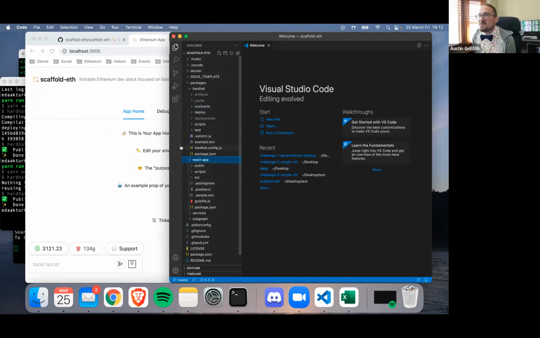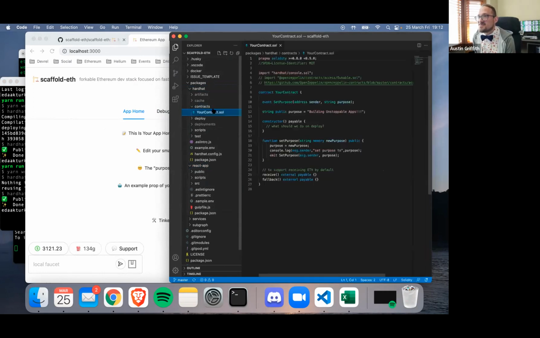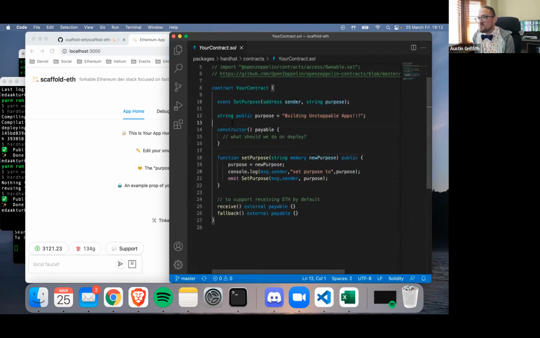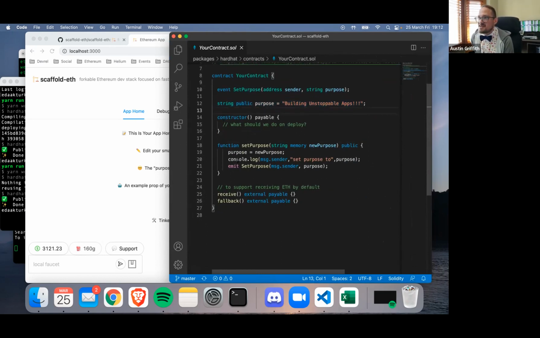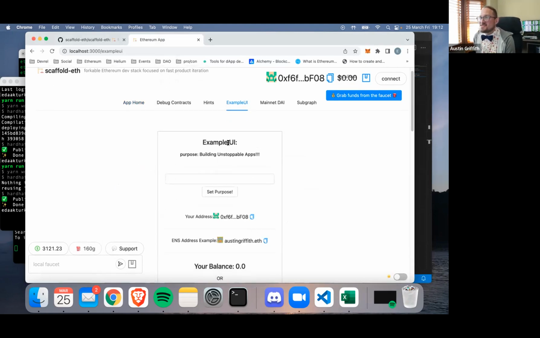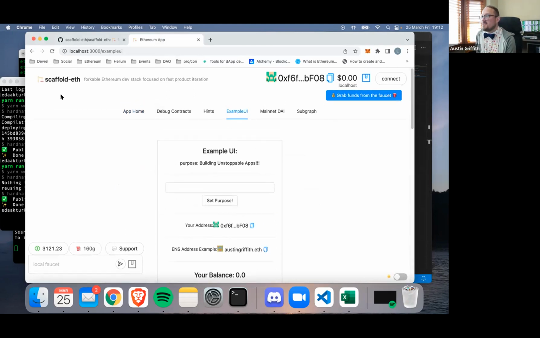Let's look at the smart contract. Yep, let's go to the Hardhat contract. So this is where it all starts, right? Here's an example smart contract. Line 12 is an arbitrary purpose we're storing. And then lines 18 through 22 are a function to let us update that purpose, right? So let's go tinker with it. Let's call this setPurpose function from the front end and see an update in the smart contract, and then we can go from there with whatever strikes us as the next thing we want to tinker with. Yeah, so we'll have to get gas, and we'll have to explain how wallets work.